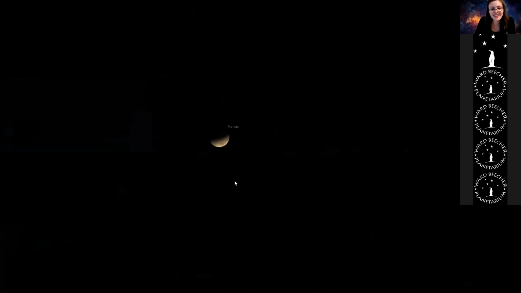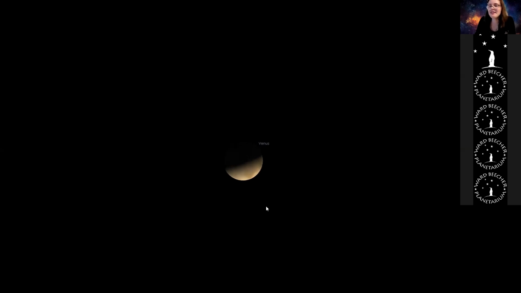If you look at Venus up close in a telescope, it would look something like this. This might look a little unusual to you. Were you expecting Venus to have a phase? It kind of reminds me of our moon, right? We actually see Venus in phases. Sometimes it looks like a little crescent, sometimes it looks bigger. This sort of looks like we can only see half of Venus, roughly. So that's what it would look like through a telescope tonight.